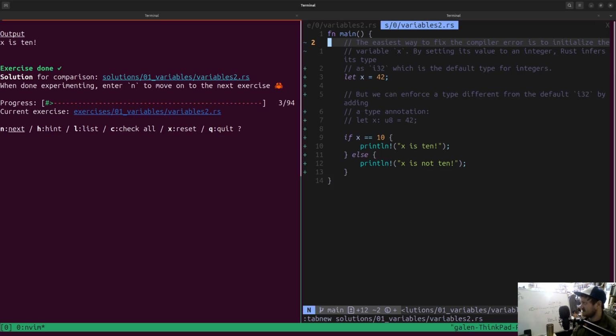The easiest way to fix the compiler error is to initialize the variable x by setting its value to an integer. Rust infers its type as i32, which is the default type for integers. But we can force a different type from the default i32 by adding a type annotation such as let x: u8 = 42, which is also fine. And this is just the same code as before.